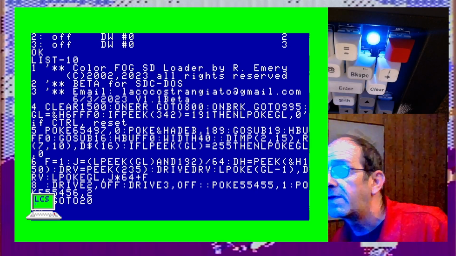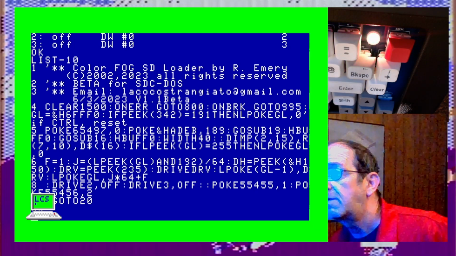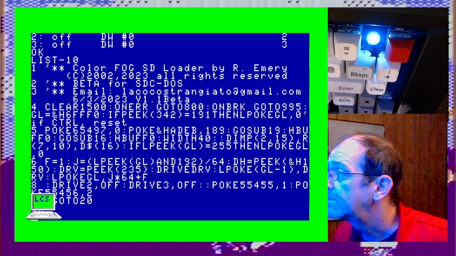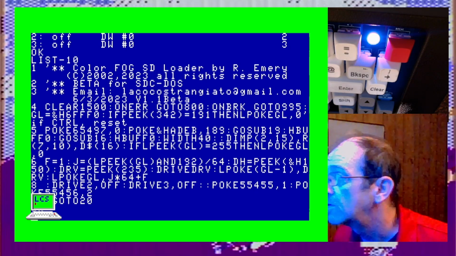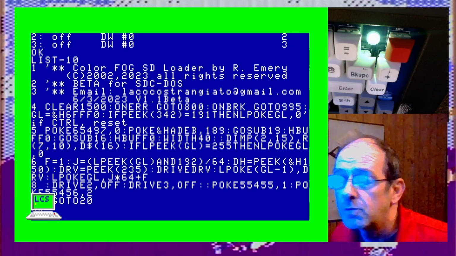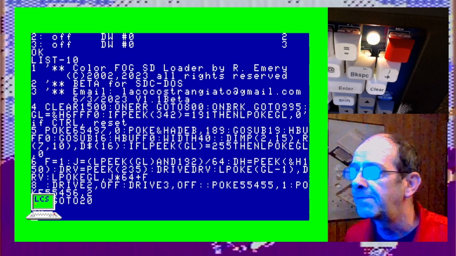But for now, we're still on line 4. We have declared that global location, and if peek 342 equals 191, then lpoke global location, comma 0. So if peek 342 equals 191, this is how BASIC can detect if the control key is held down.